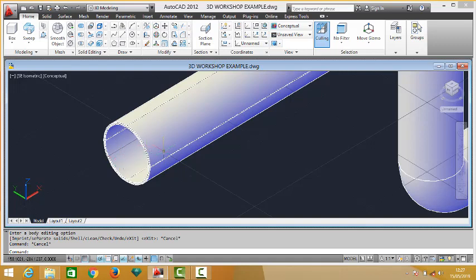Now, like I said before, we should be careful to know the radius of the circle that we are using to sweep. If we have a radius of 500, that means the diameter of the pipe is very big. Then our plate thickness should be in the range of 8 to 10 mm. But now we have a radius of 4, which is a diameter of 8, and hence our plate thickness should be small, something in the range of 0.2, 0.3, 0.4, 0.5.